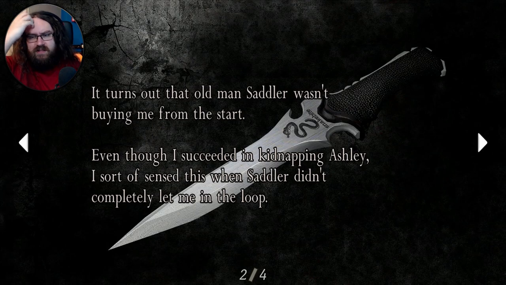It turns out that old man Sadler wasn't buying me from the start. Even though I succeeded in kidnapping Ashley, I sort of sensed this when Sadler didn't completely let me in the loop.